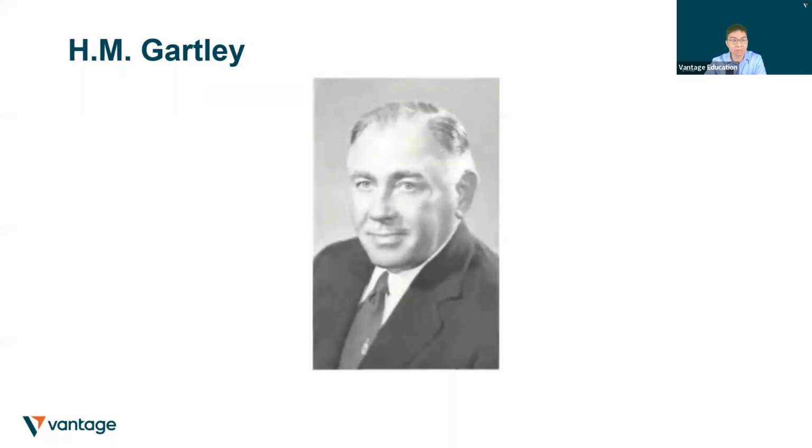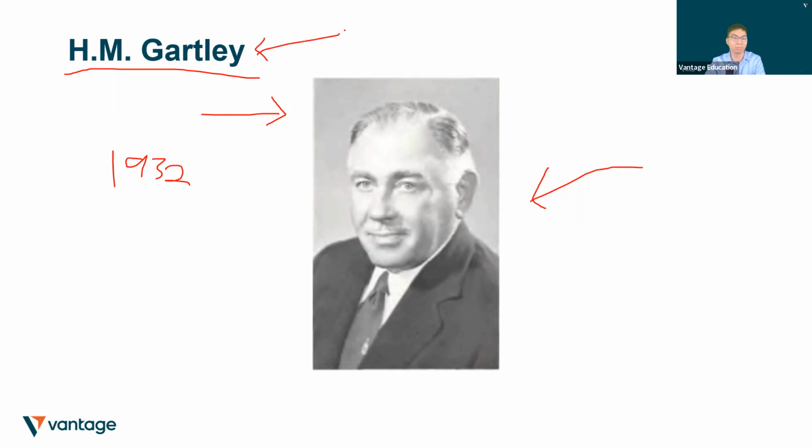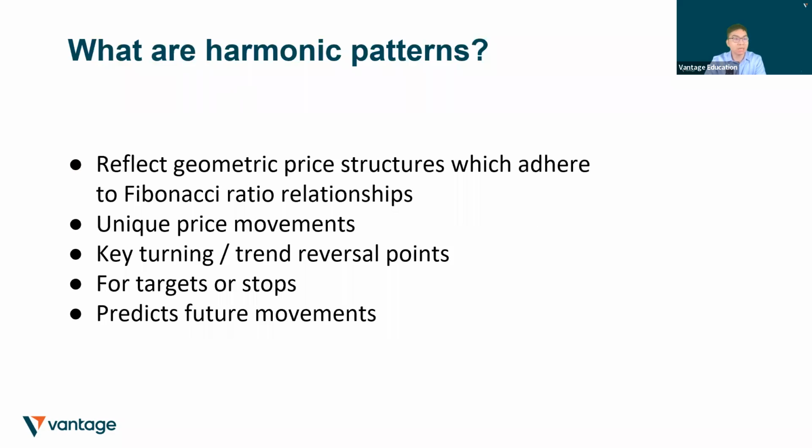So for the very first slide, H.M. Guthrie, this guy, he was the guy. The harmonic patterns foundation was laid by H.M. Guthrie in 1932. Just a very quick history lesson, and it was later developed by Scott Carney in his books on harmonic trading. Take him as the godfather of harmonic patterns. We also have a Guthrie harmonic pattern, most likely the first one that I'll be presenting. So yeah, what are harmonic patterns?